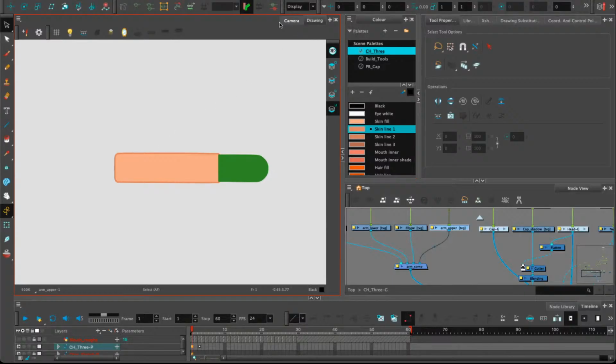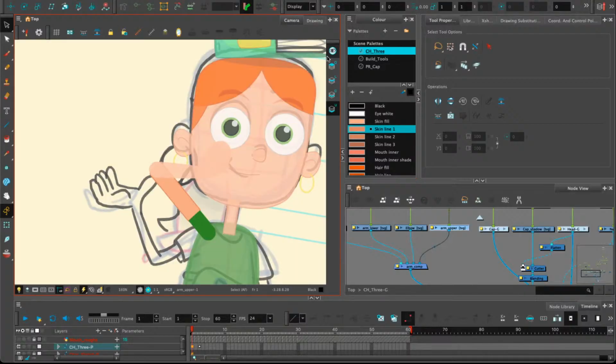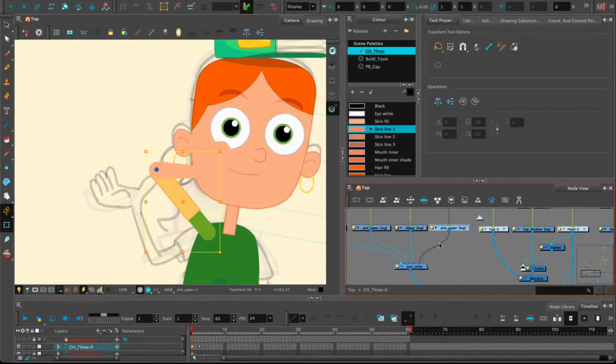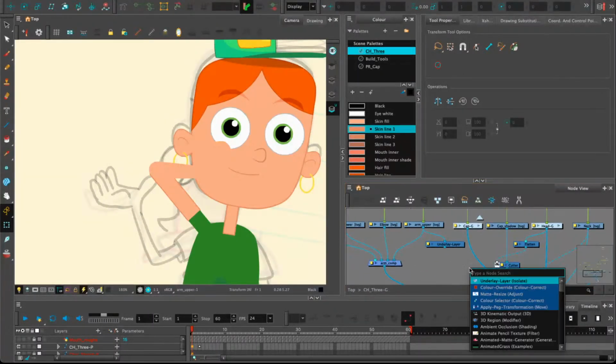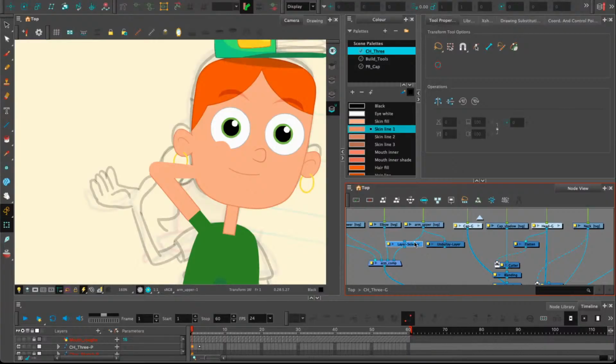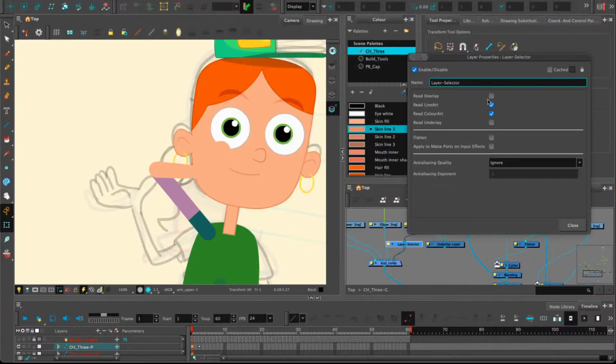But you can adjust that and make it really perfect. And then this could only show if we pull in an underlay. And then we need a layer selector as well, because we don't want the main arm to show anything.